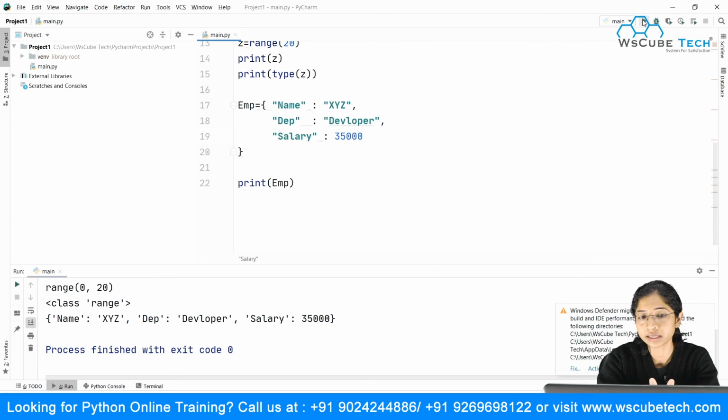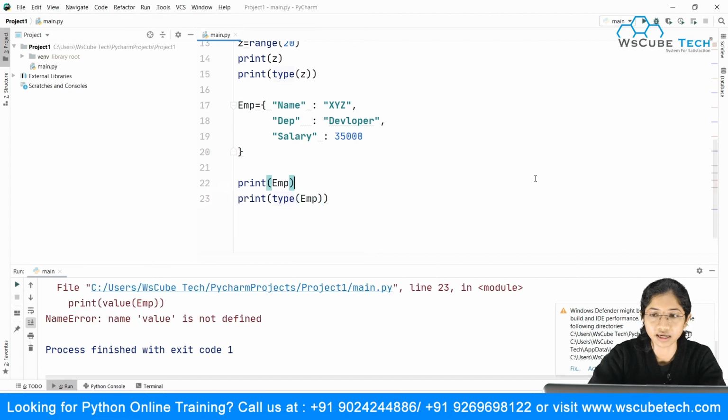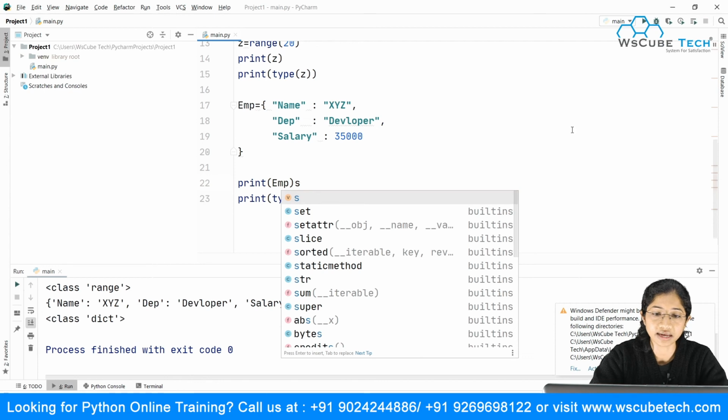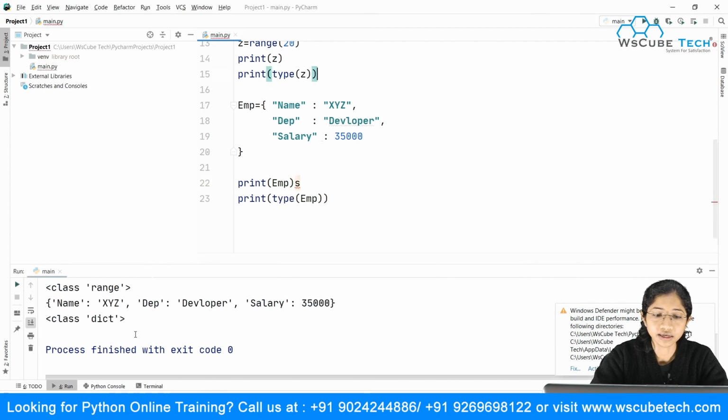So this is how you declare a dictionary. And if I want to know the type, I can simply write print type, and it says that it's of class dict. So these are all the data types. This is how we declare the dictionary in Python: you simply give a key and a value. We had just missed this comma, and that was giving the error of invalid syntax.